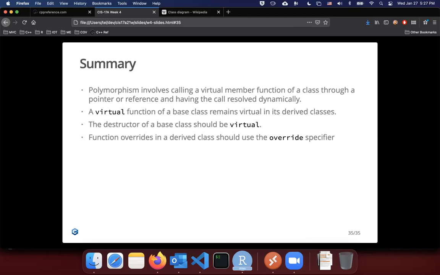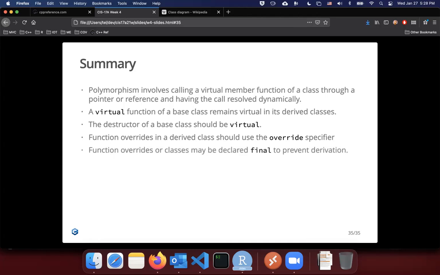If your derived classes don't have the override specifier, then the compiler is not going to complain or inform you, and you're going to get weird behavior that you don't know the cause of. But if you use that specifier, the compiler will tell you, well, you intend to override something, but that something is no longer there because the signature has been modified in the base class.